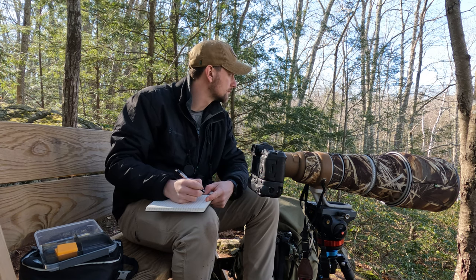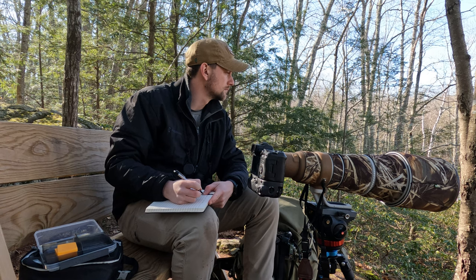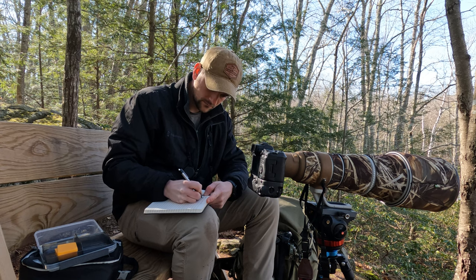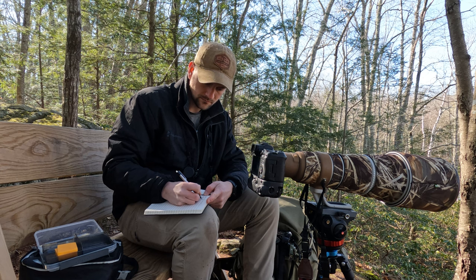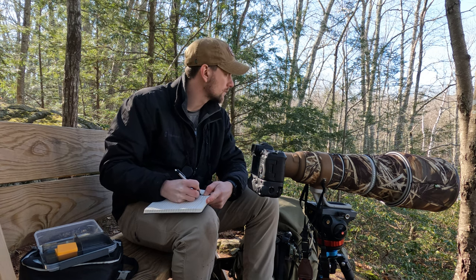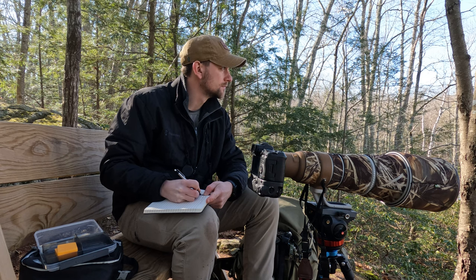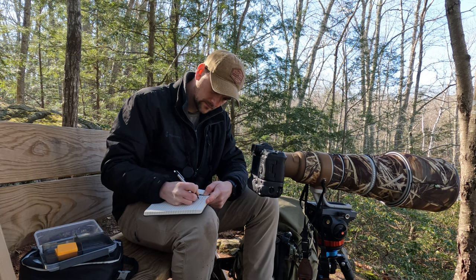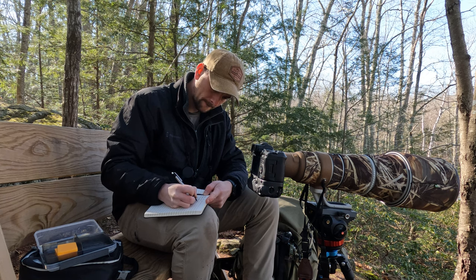So if you observe, say for the instance for the beavers, I wrote down that they came out, they sunned themselves for a little bit. It was about 10:50 in the morning, and then they went back on the far side, on the western side of the lodge, when they went back into the lodge. So that kind of gives me an idea of, okay, well, that's where they're going to possibly come from. They probably have more than one entrance or exit to the lodge, but that's one side where they have an exit or entrance.